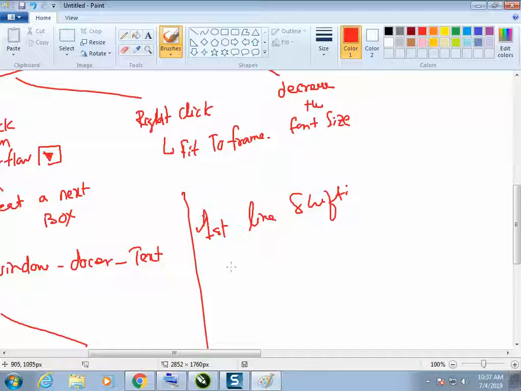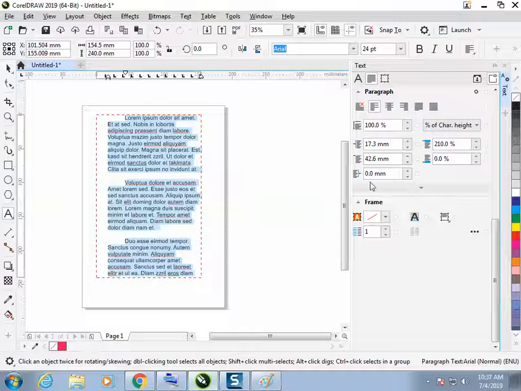Left indent, right indent, space before, space after, first line shifting, justification and alignment. All these properties are of whom? Paragraph. So text could be handled this way. Now this is not enough, still more are there.